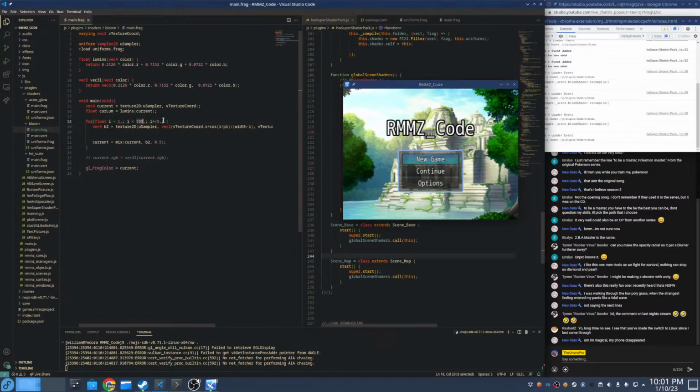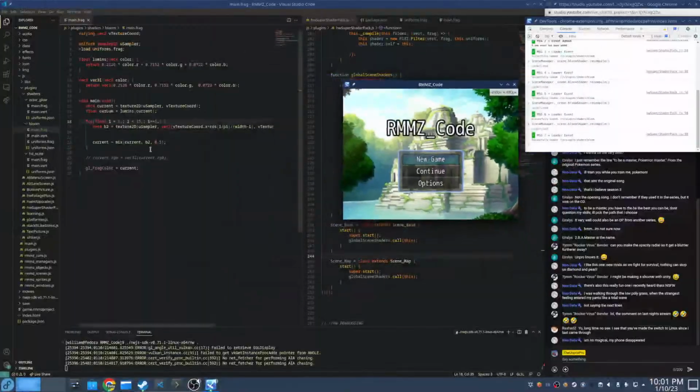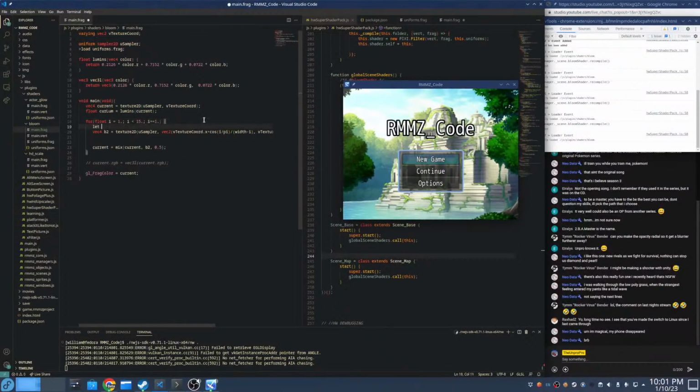Let's just do this. 15, 1. Let sub equals, and we'll say 15 divided by width. Float sub X equals that.